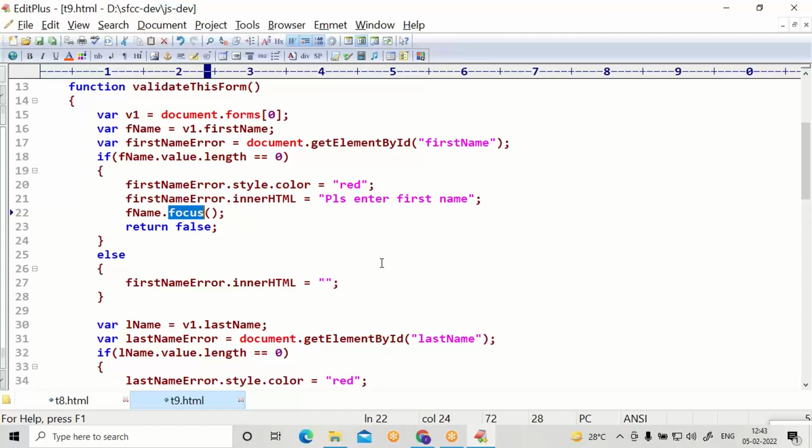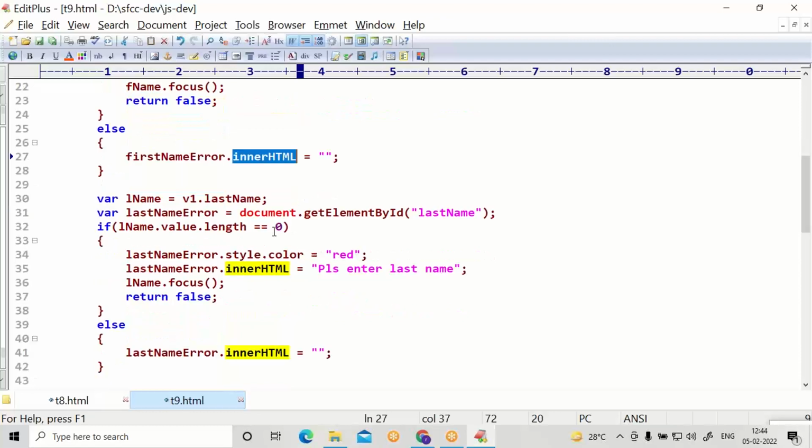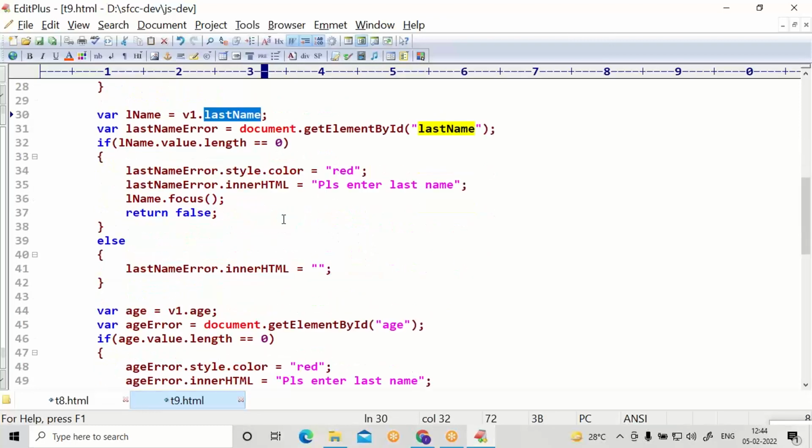We are just going through the process: first name value length, first name style color, first name innerHTML, fname.focus, first name error innerHTML, last name color.